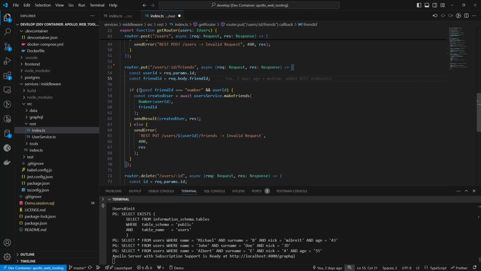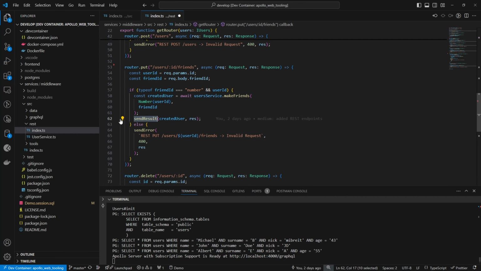We want to make sure that this friend ID coming from the body is actually a number, because the body is just JSON data. So we want to make sure that it's a number and nothing else, and also that we have this user ID. Then we hand this request off to our user service, which I just showed, and say we want to make some friends. Then we send the result.